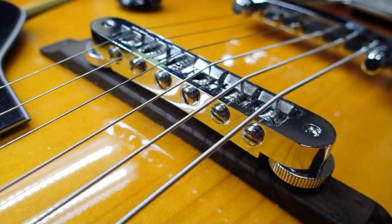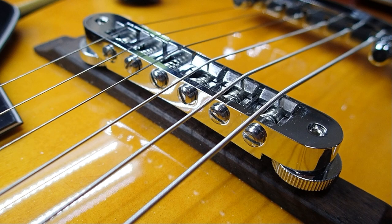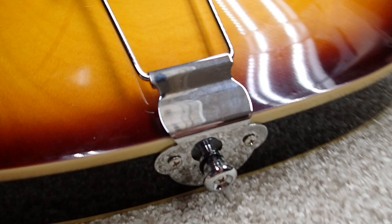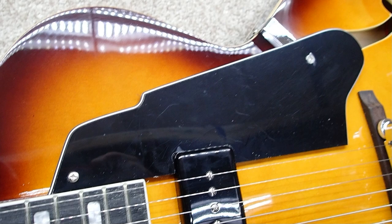use these. So instead of using this knife edge Tune-o-matic bridge, I'm going to put on an all natural walnut bridge to be more authentic and to hopefully get a more mellow jazz tone out of this guitar. The trapeze is pretty standard and is connected at the tail of the guitar with two screws and then the screw that goes through for the strap lock. And the pickguard is pretty standard for this style of guitar.